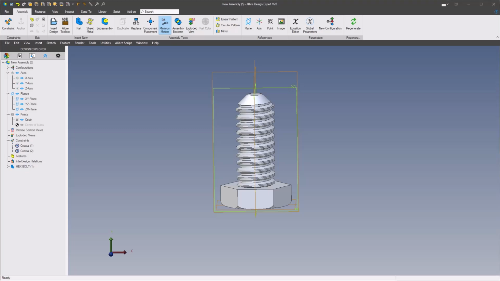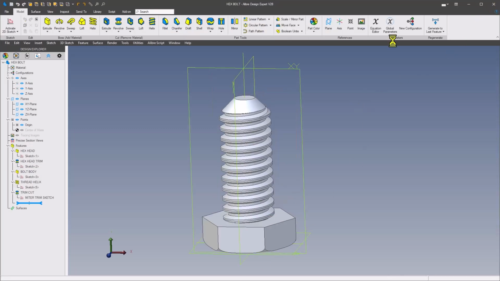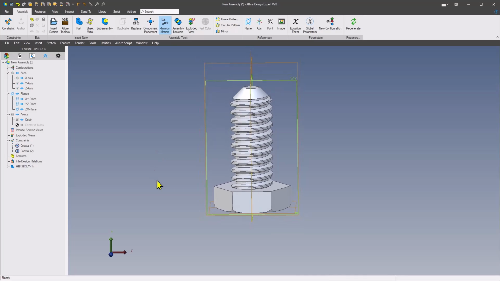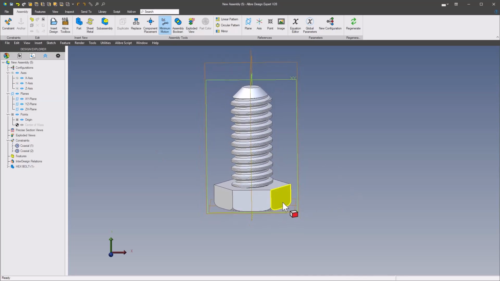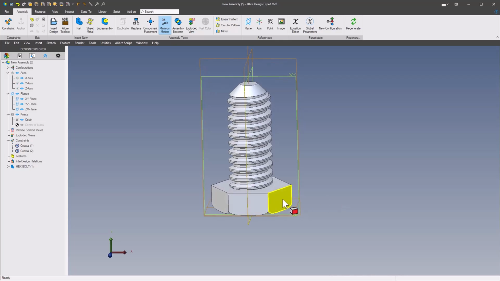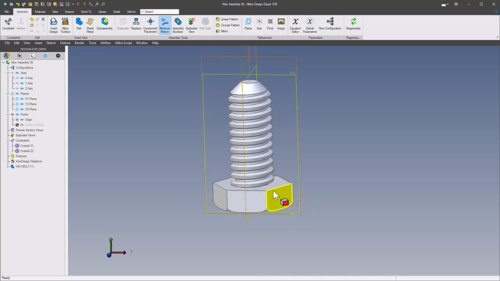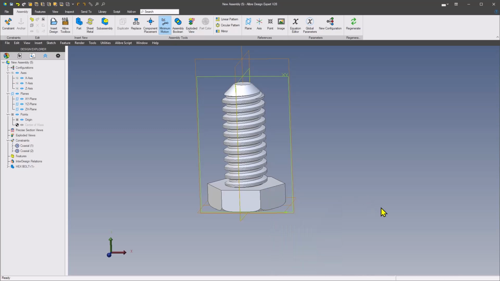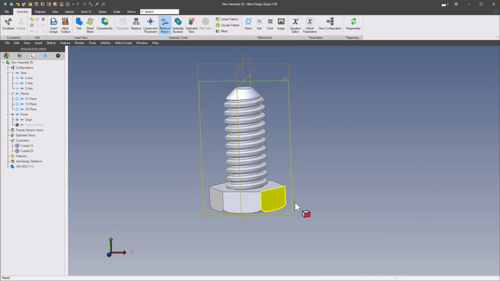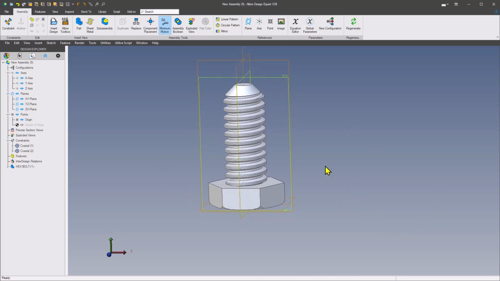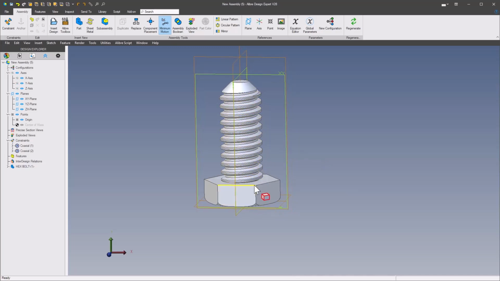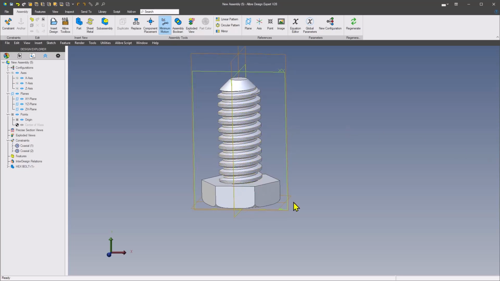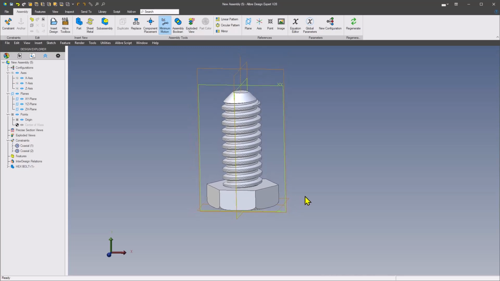And now I go back to the hex bolt that I had open previously, and I'm going to close this window. The reason I did that is because I only want one instance of my bolt open at a time. If I'm going to do any editing on a part that is in an assembly, you need to right click on that part and edit in a separate window. And then when you're done, close that window to return to your assembly. The reason for that is that if I open up this hex bolt outside of my assembly and modify it, and then save it and close it, those changes are not going to reflect in my currently open assembly.